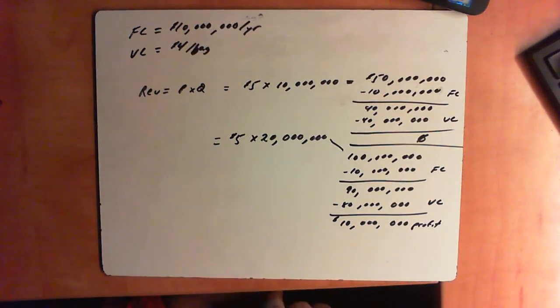The last question says suppose the demand is perfectly inelastic at 20 million bags. So consumers demand 20 million bags no matter what the price is. What price would you charge if you want the firm to earn only a fair rate of return? Assume, as always, that total cost includes a normal profit. The fair rate of return is where economic profit is 0.